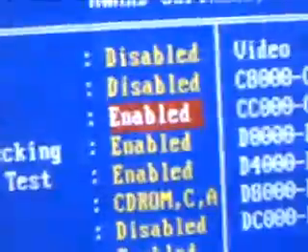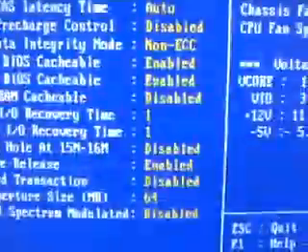First, I just get here and going to disable the internal first and second level cache, which is called L1 and L2. Perfect.